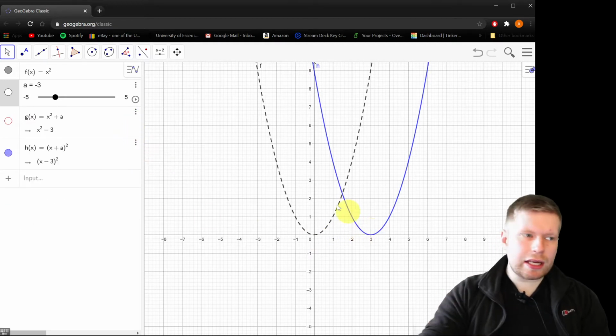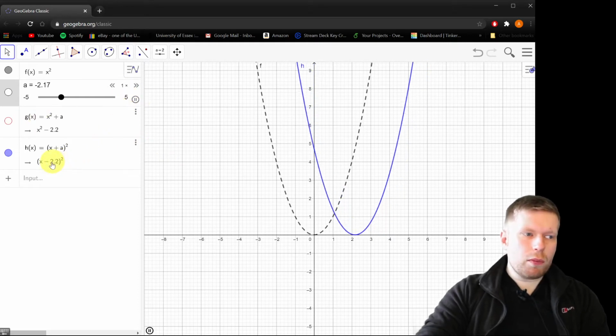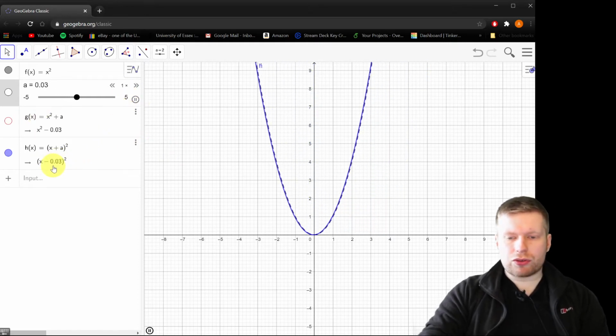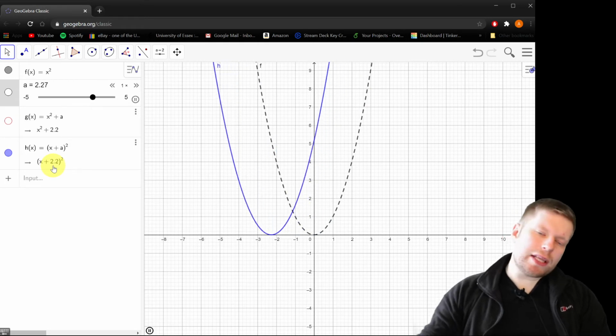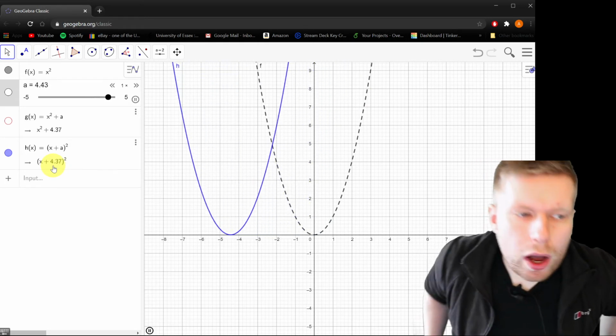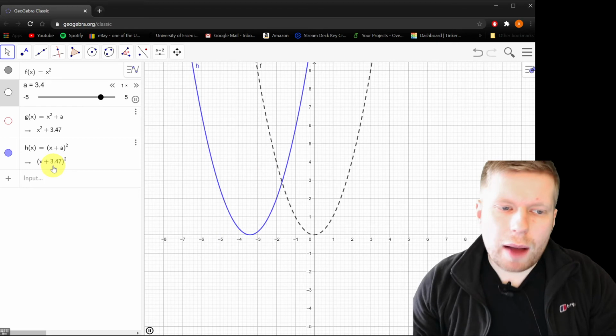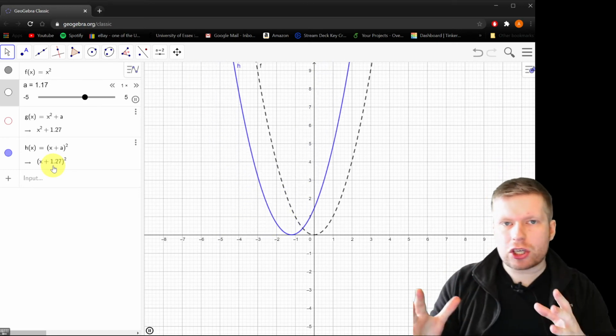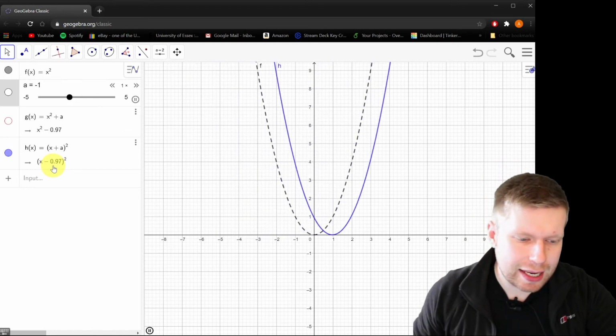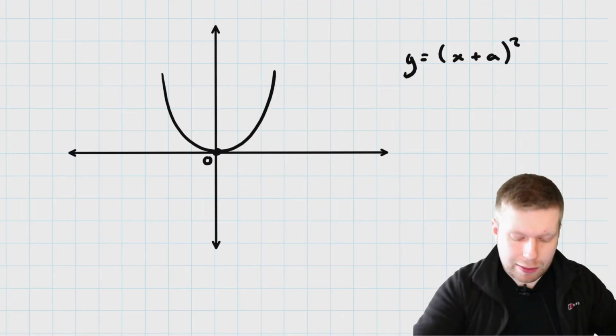Okay, now that is really interesting. So if I just set this playing, the moment the value is taking away, I'm moving it to the right. But if I make it positive, it means I'm moving it to the left. In other words, the thing to notice here is that I'm moving the graph in the opposite direction to what is intuitively making sense. So let's come back to my tablet and let's see what happens here.